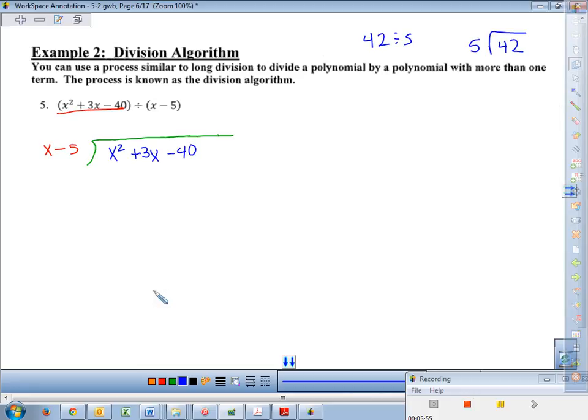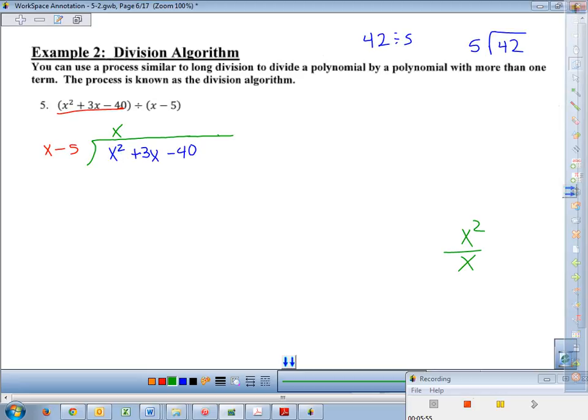So far, so good on the setup. We don't really care about this minus 5 part at all. We really just care about this first guy right here. It must be the variable. We'll see some tricky stuff coming up. But we want to see how many times does x go into x squared. If you took x squared and divided it by x, what would you get? Like if I wrote it like this for you, x squared divided by x, what would you get? X. That goes right here.